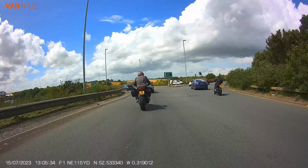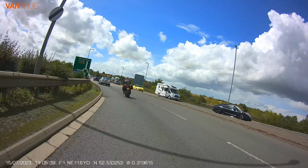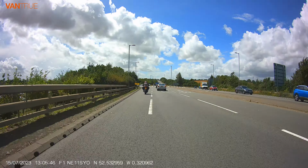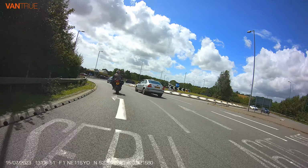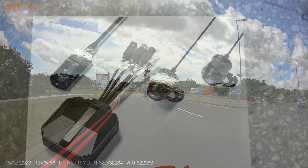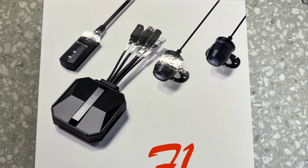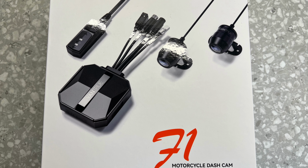The 512GB SD card will give you approximately 34 hours of footage. A 256GB will give you 17 hours, a 128GB will give you 8.5 hours, and a 64GB card will give you 4 hours of footage. Just be mindful that when the card's full, it will overlap and re-record over the top of previous footage. So if there's anything you want to save, do that before it gets to that point.